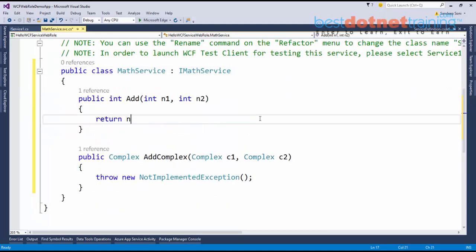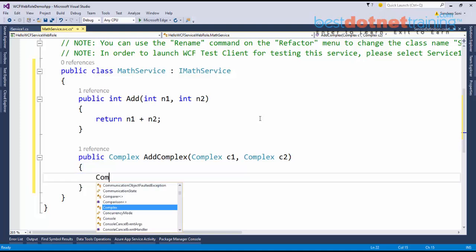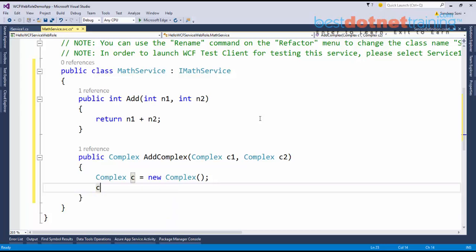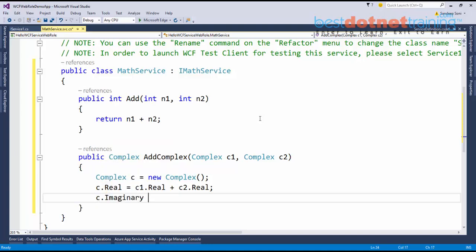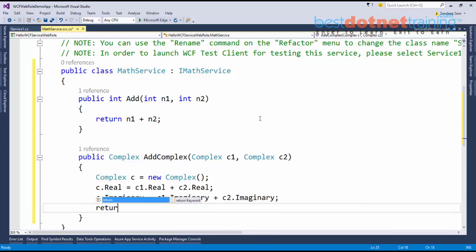So return n1 plus n2, whereas here we create a new complex number where the real part of this is equal to c1.real plus c2.real, c.imaginary is equal to c1.imaginary plus c2.imaginary, and I'll return c.